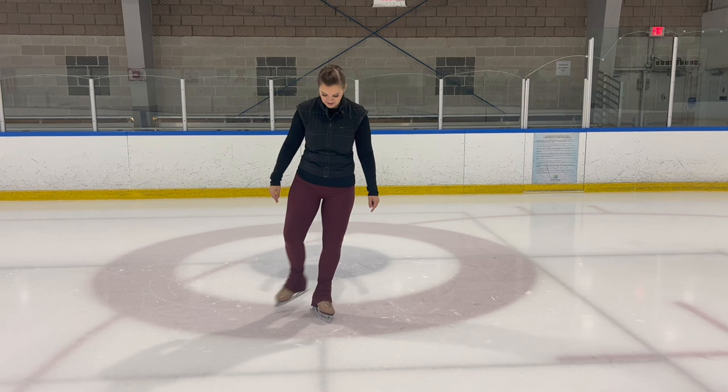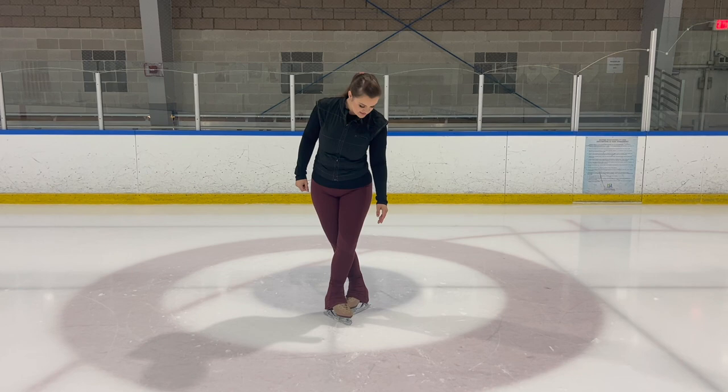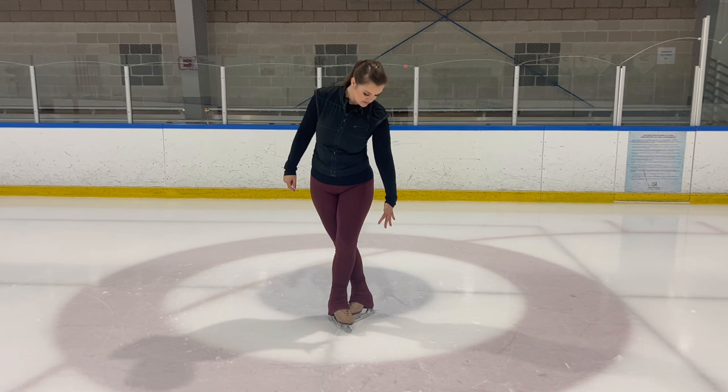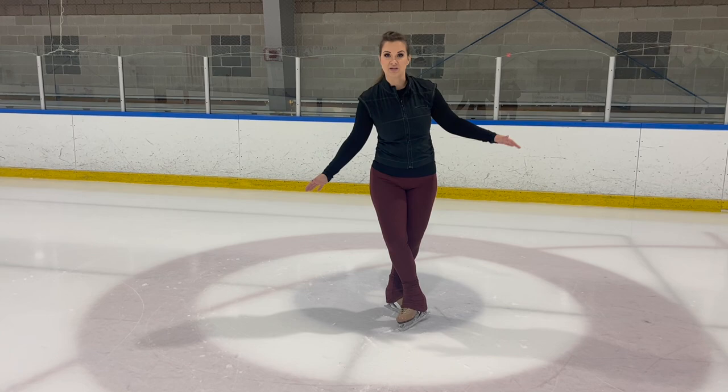I'm going to take my left foot and step on my outside edge behind me in a T. Okay, and we're just going to practice stepping behind, stepping behind, stepping behind. It's really awkward, but this is basically the step. Okay, so I'm in a T position. You can see my toe is pointing at the center of my foot. So a sort of a forward T, the reverse of a T stop. I'm going to put my weight on my right foot, which is behind. I'm going to bring my left foot around into a T. Now my weight goes onto my left foot. I'm going to bring my right foot around, step into a T.